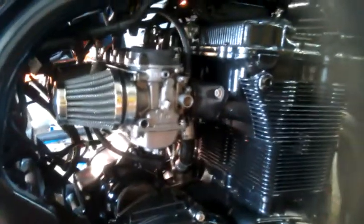Actually, I painted the engine black, it needs a respray really. Got a few little chips and everything in the paint, but what can you do? Yeah, got K&N cone filters on it. It's got a stage 1 Dynojet map on it, so it gives it a bit more power. It's not bad, I like it, obviously. Standard front end, single headlight, this little speedo, mini indicators, polished up my front mudguard brace, but obviously I haven't put the mudguard on it at the moment.